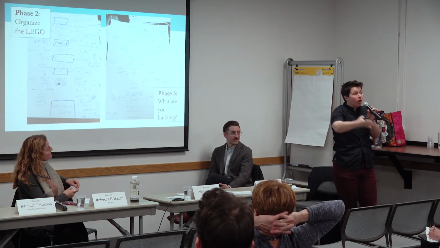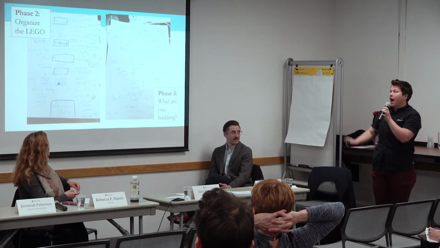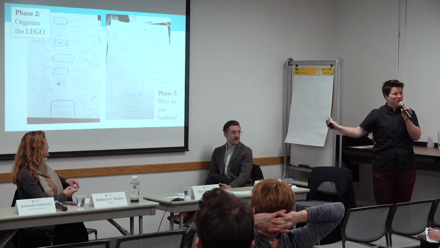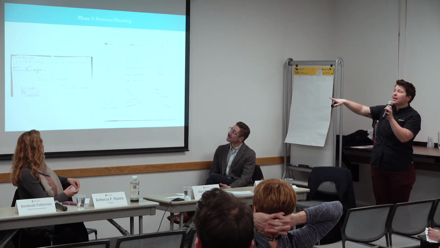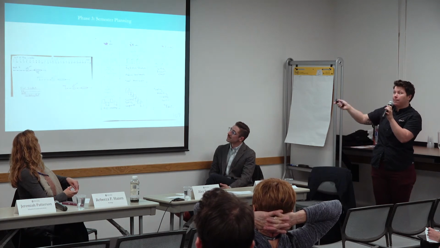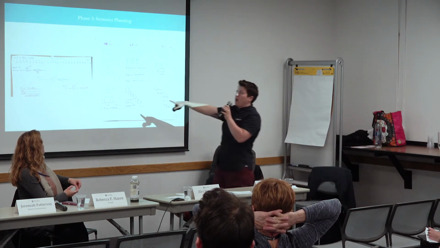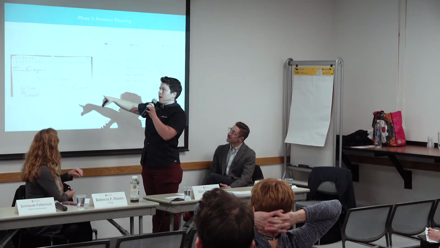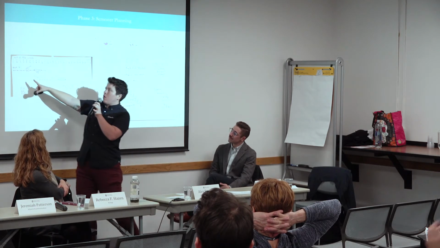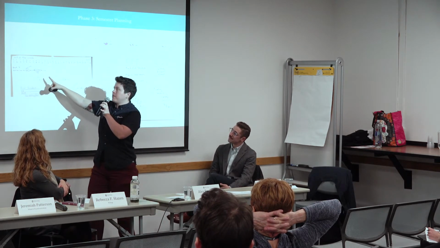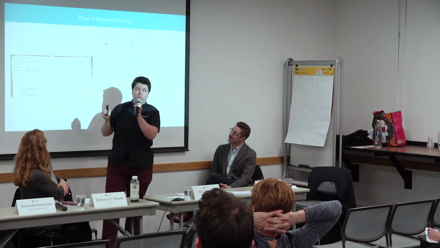This is the equivalent of dumping all your Legos on the table, and then you figure out what Legos you want, and then you figure out what you're building. I don't show this to students except as a process tool. This is how phase 3 looks like when I'm planning my syllabus. So this is my Native American Studies course that I'm going to be doing. It's a Writing 101 course, and I want students to know if I show them this, it's because they overlap the assignments. They're going to have to think about things more than one at a time.